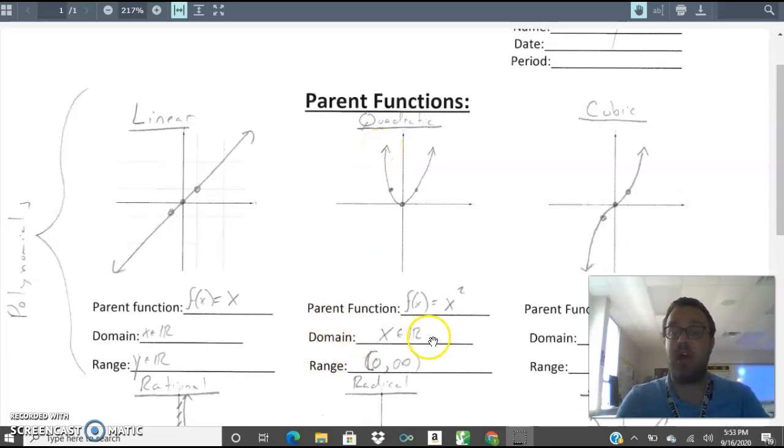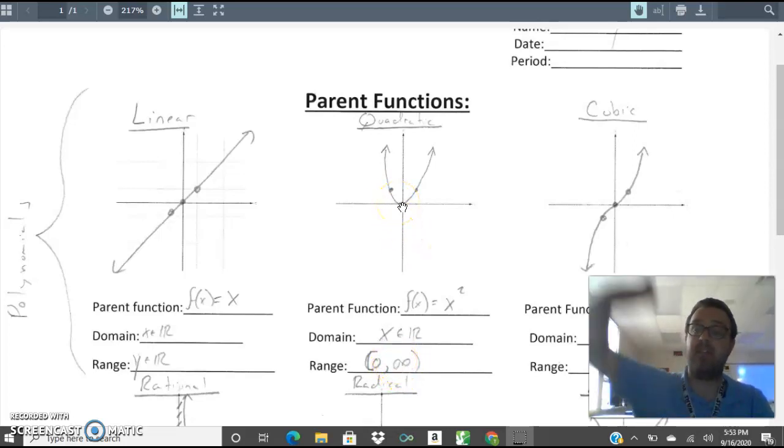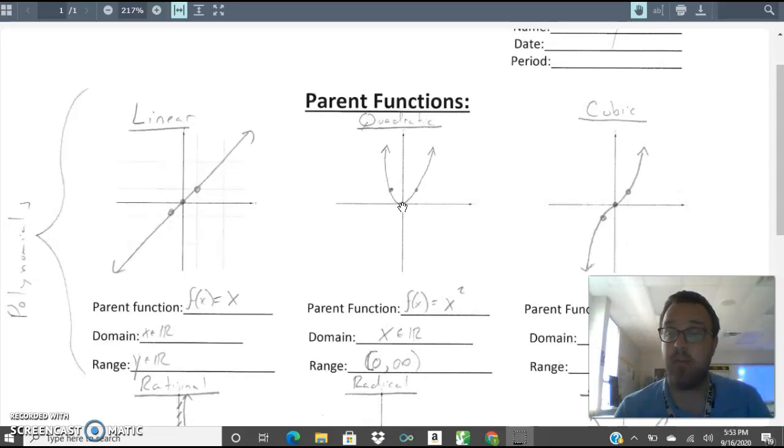The domain is any real number. I can put any number into a quadratic, into this x squared, and I'm good to go. However, the range of the parent function is from 0 being included with a bracket to infinity, meaning that 0 is included, so it's 0, and everything above 0, but no negative numbers can come out of our quadratic. Okay. Now, later on, we're going to be talking about things called transformations, where we'll move this quadratic around, and then we can have some negative numbers. But for the parent function, the generic version, there are no negative outputs. So our range is from 0 to infinity.